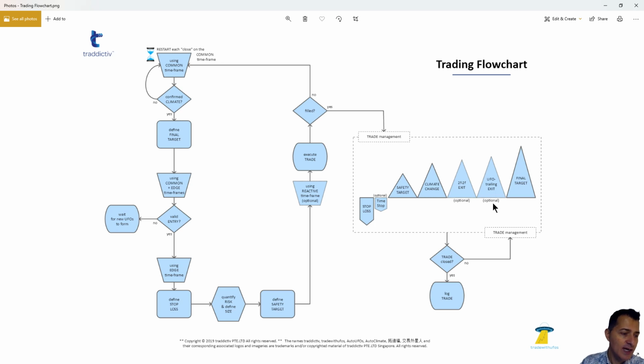Question is, how can the safety target be set when trading position in quantity instead of lot size in futures? Yeah, so, okay, I think I get your point. So, okay, let me do this.